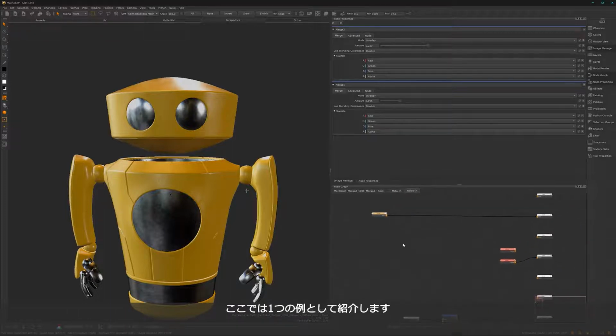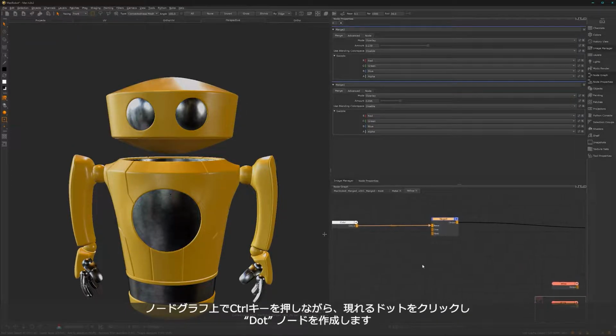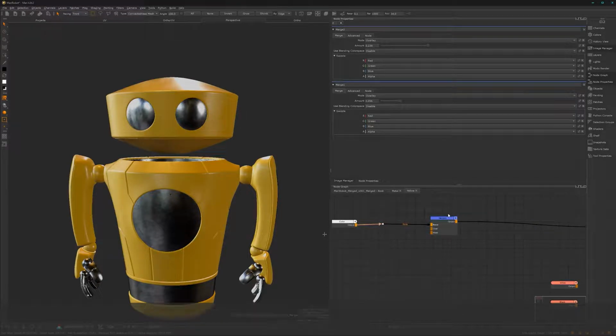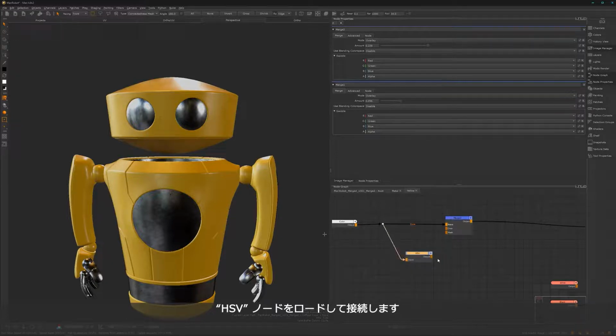I will show you one by selecting the node, pressing M on the keyboard, zooming in a bit, and with Control it will bring up these little dots. By pressing on one, we have created a dot node. Now type in HSV for the HSV node, and hook it up here to the stream and to the over.